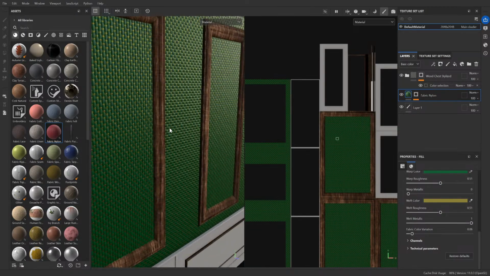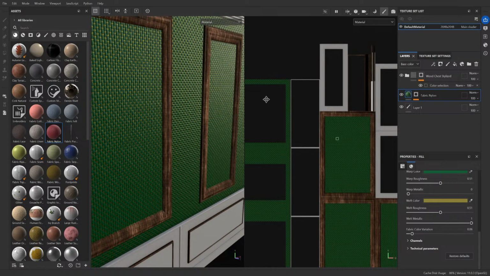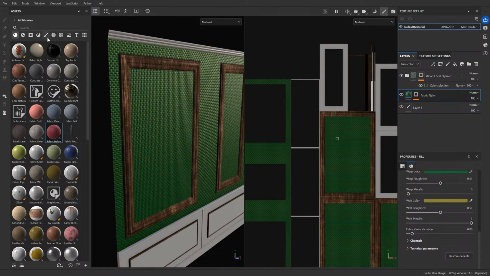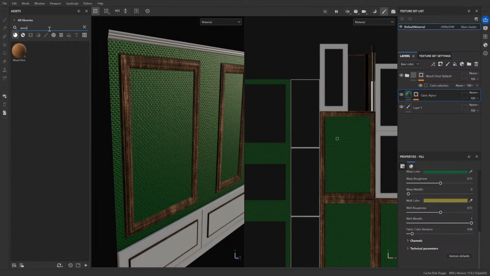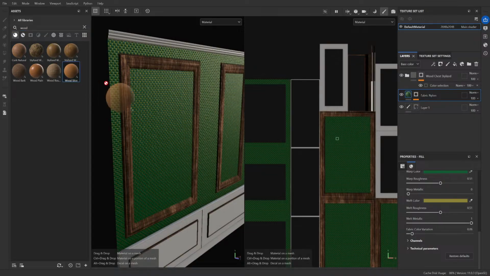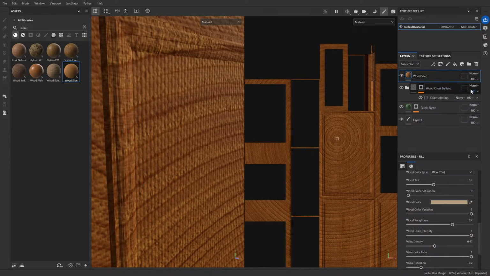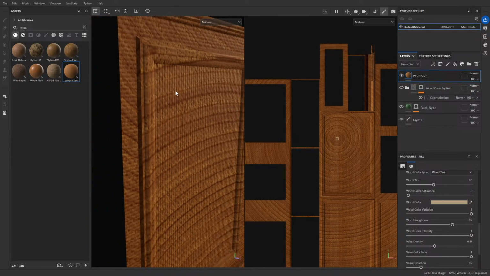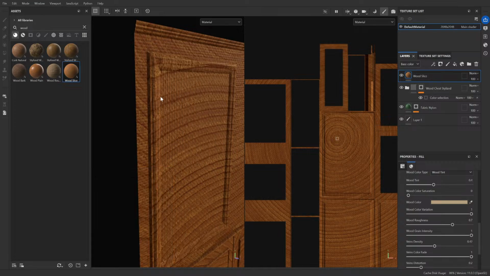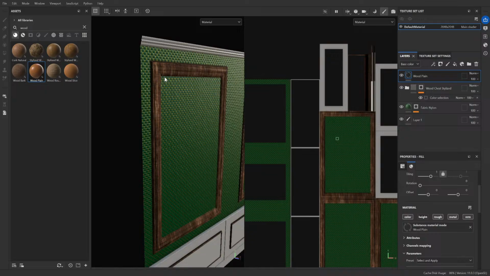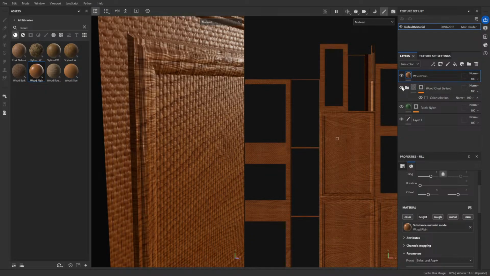But that does kind of make the wood feel off a bit. So let's find a bit of a cleaner looking wood. You can use gold with every color. Is that true? I never knew that.